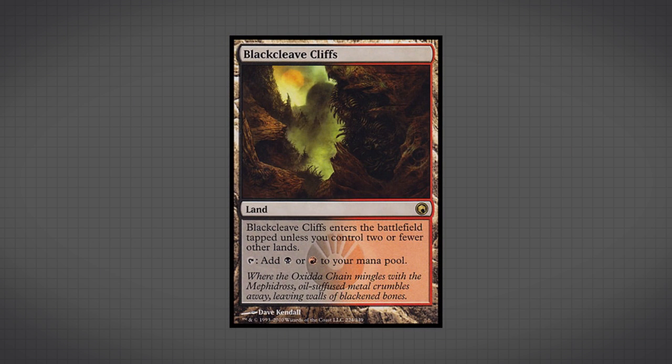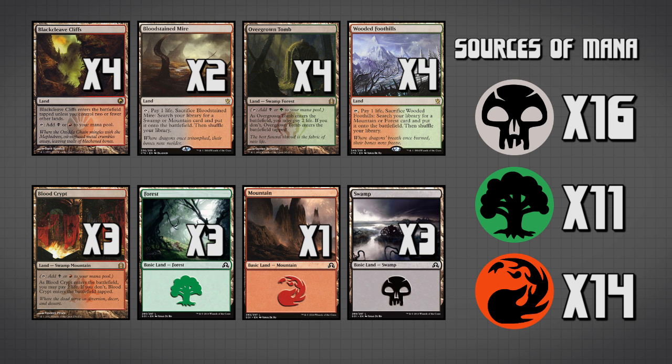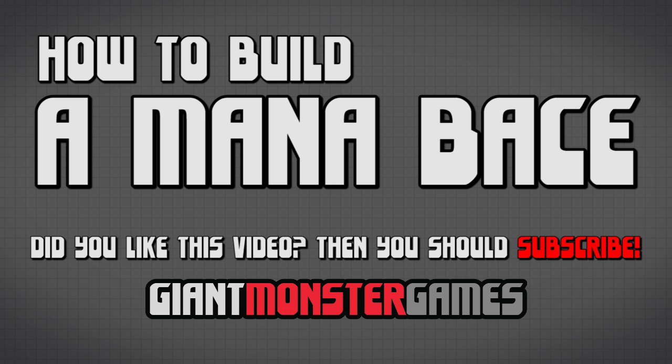Another good option is using the fast lands, such as Blackcleave Cliffs, which enter the battlefield untapped if you have 2 or fewer lands, which is when it matters the most specifically in this deck. So as you can see, by adding a few of these cards in, we can take this number from 35 all the way down to 24. And I've left in some basic lands because cards like Ghost Quarter and Path of Exile allow you to get a basic land, and not having any in your deck when that card is played kinda sucks for you. So that's the meat and potatoes on how you build a mana base.